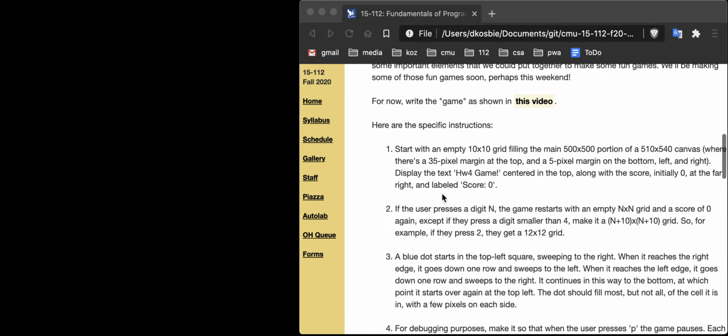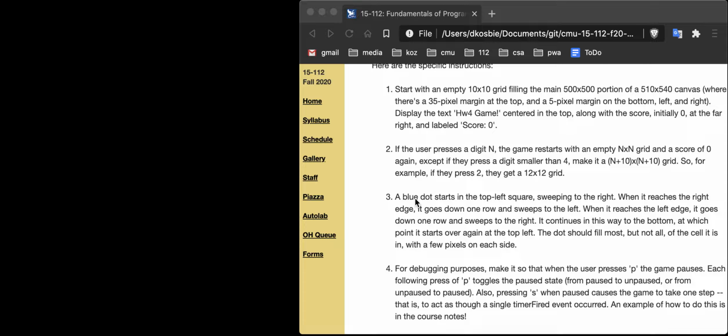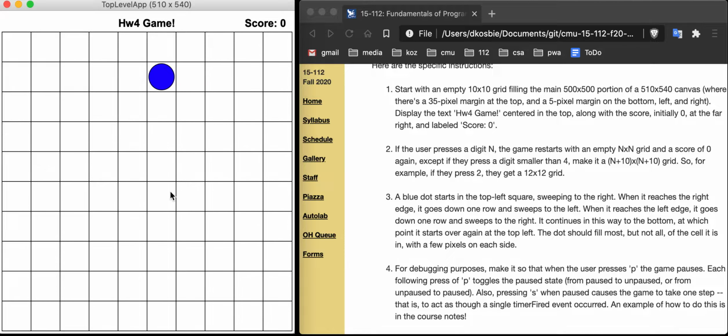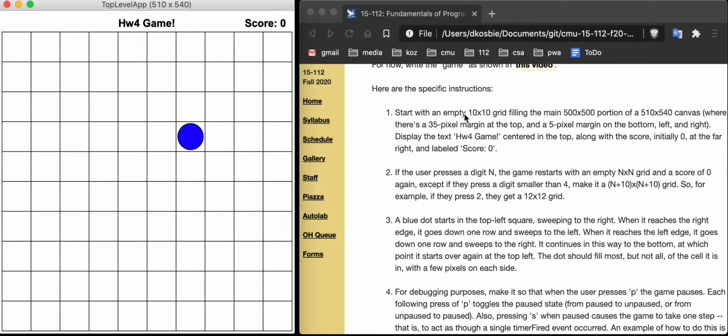We're going to walk through this here so that you can see with your own eyes what these things are talking about. It'll make the instructions easier to follow. To begin with, let's go ahead and run. This is the actual game running along, okay? And it's the game that's described here.